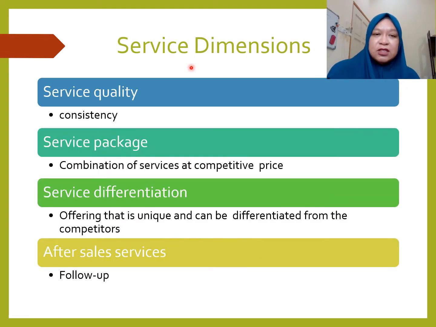For the service dimensions, you can comment on the service quality, such as the consistency of the services given, for example, because all the employees get the same training. In terms of the service package, it is the combination of services at a competitive price. For example, a hair salon: if you combine hair cutting, hair wash, and hair blower, you combine all three services into one competitive price.